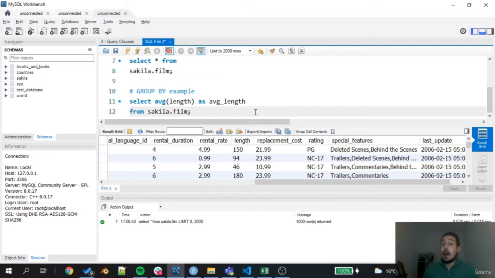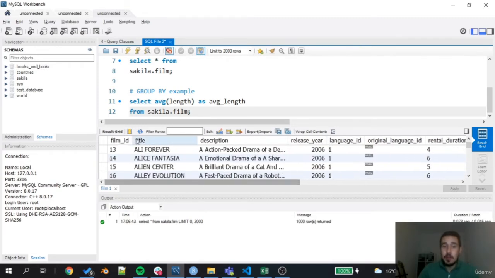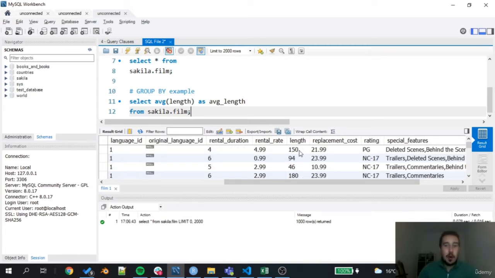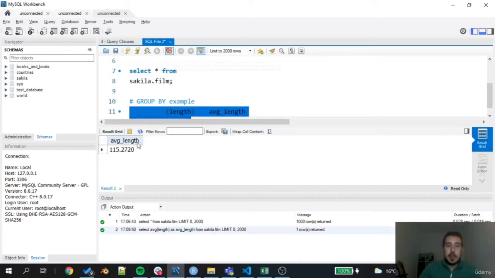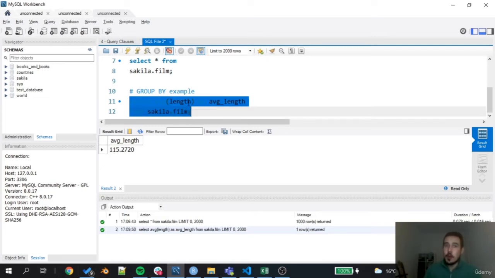If I do the group by for the key of the movie, for the title, that would be the length of the movie itself, unless there would be 2 movies with the same name. It doesn't make much sense. So what we can do is run this one without the group by, and let's see what will happen. In this case, we have the average length of all the movies in the table, which is around 150.27. What we've done is this clause that aggregates the information for the entire table.